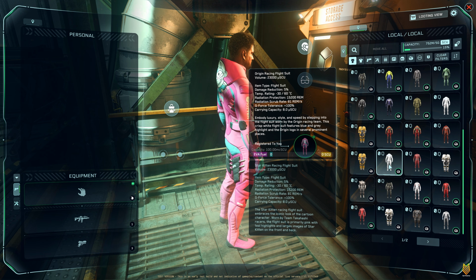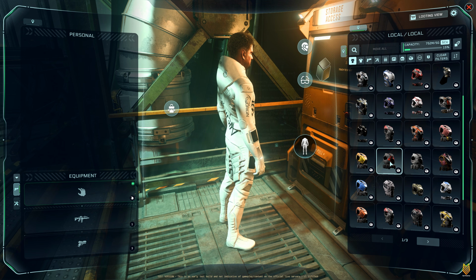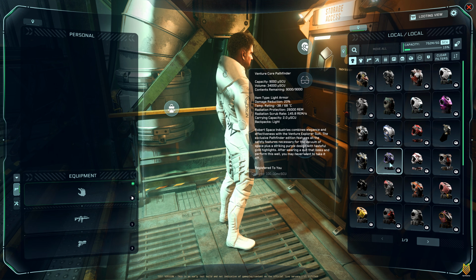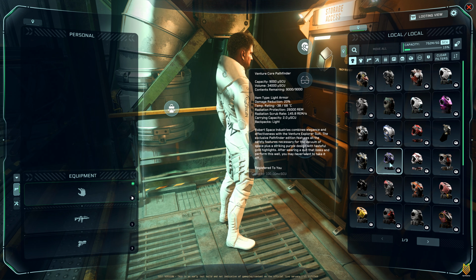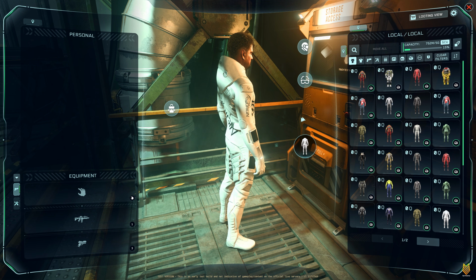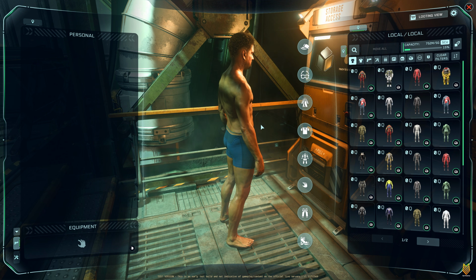In terms of flight performance, the racing fly suit is the best. For the armors, I've looked at most of them. It does not tell you the negative G-force modifier, so we wouldn't know the numbers, but we can test it in game. And now let's just not equip anything. So this is the baseline.